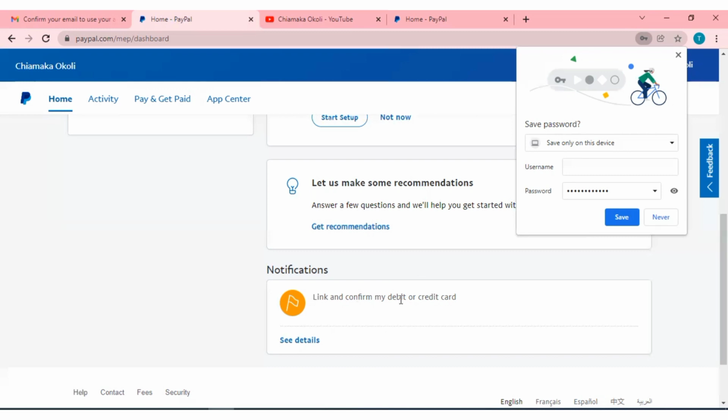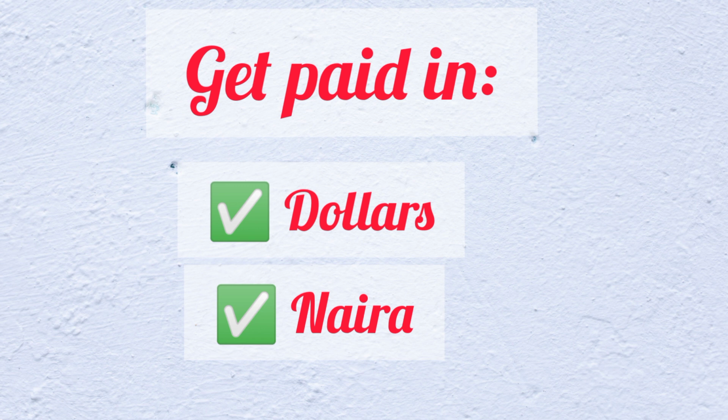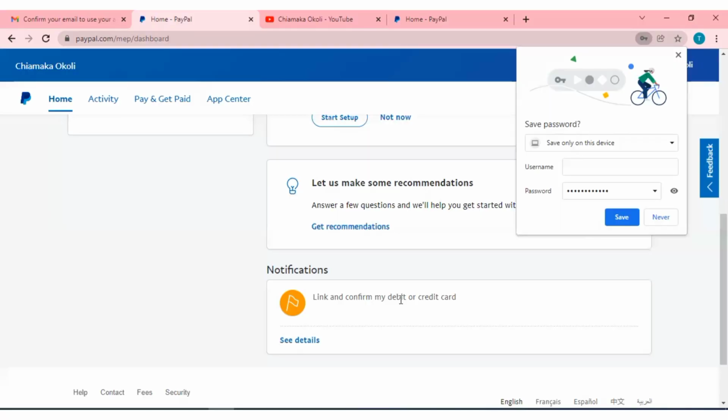Now, there are two ways you can do this. You can activate it to receive your money in dollars, or you can opt in for the one that will pay you in Naira. This way, anytime you get paid in dollars, the money will be sent to your account and converted to Naira. With your ATM, you can withdraw your money. However, the exchange rate is not friendly if you go for Naira accounts, and that's why a lot of people prefer the dollar card. Whenever you get your money, you can always go for the normal black market exchange rate. Choice is yours. You choose to either go for the Naira account or the dollar account, whichever one you decide.